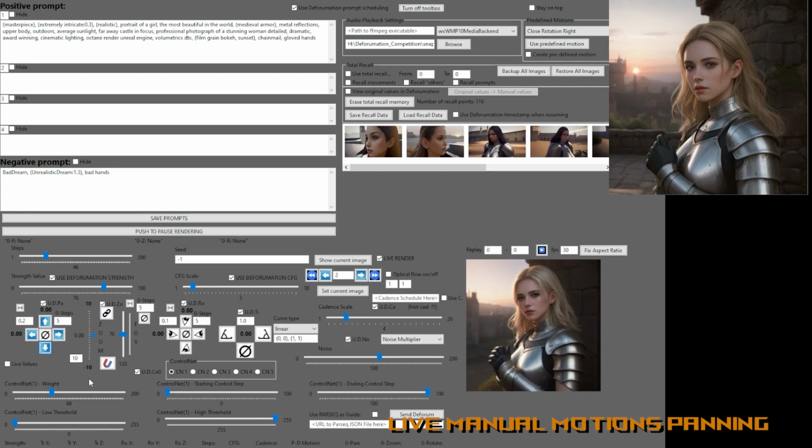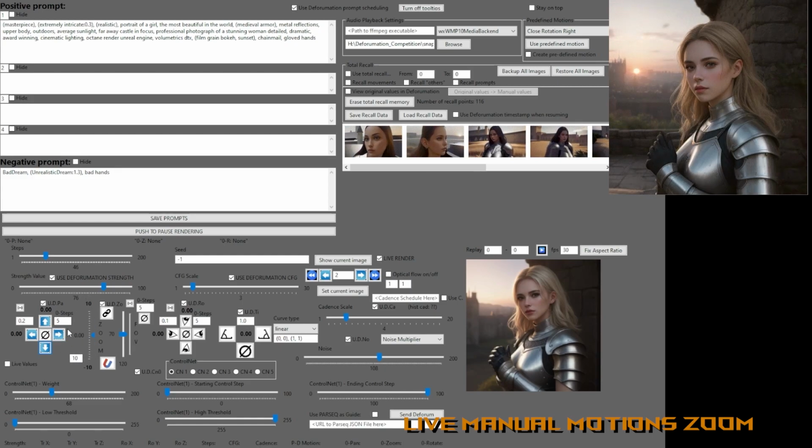Then we have the zoom, also called translation Z. You see it goes from 0 to positive 10 and 0 to negative 10.